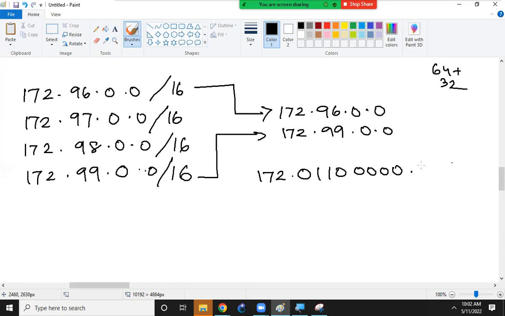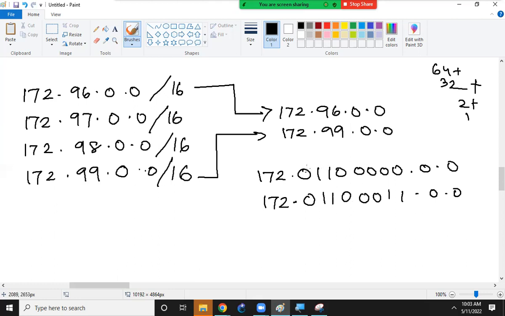Now 99 means 64 plus 32 plus 2 plus 1, so you can write it like this: 0 1 1 0 0 0 1 1. Now check in the second octet from which bit onwards the change is happening.